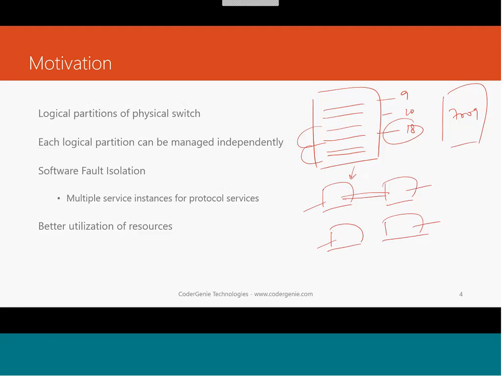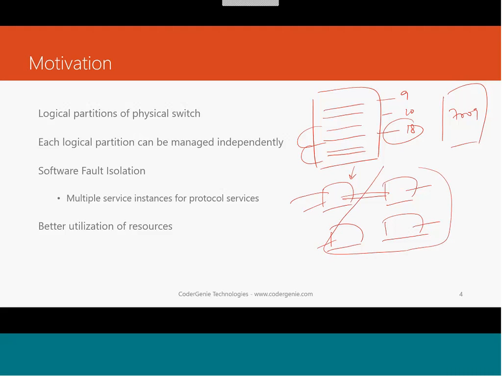Each logical switch or partition can be managed independently, right? So now you can have individual roles and users for each VDC, and when you connect to or telnet into the management port or management IP of that VDC, you'll be able to manage that particular VDC environment. You will feel like you're just managing one single device, and the rest of the 3 will be non-accessible, because the user that you created for this VDC doesn't interact with those other VDCs. Though you'll be sharing the resources of the same single device, again, it's isolated, right?